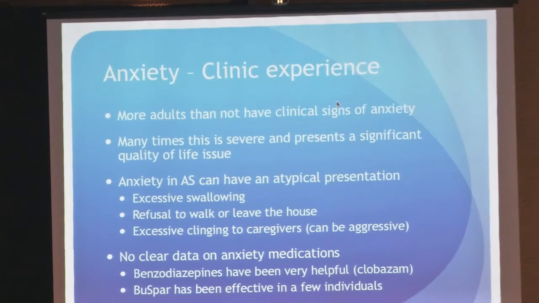It's really behavioral stuff. So kind of overall, seizures tend to be worse when they're young and get better. Sleep can get a little bit better. GI is always there, and anxiety tends to be not so bad as kids, and then it kind of ramps up as they get older.